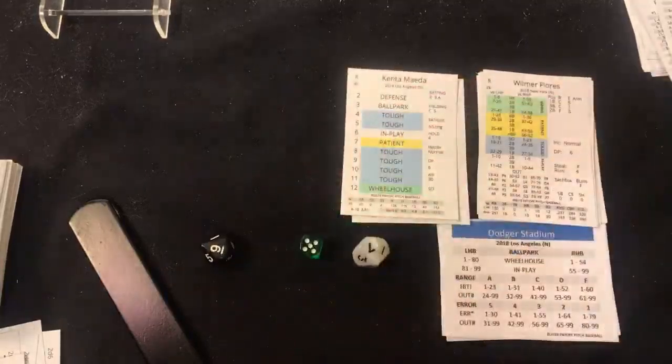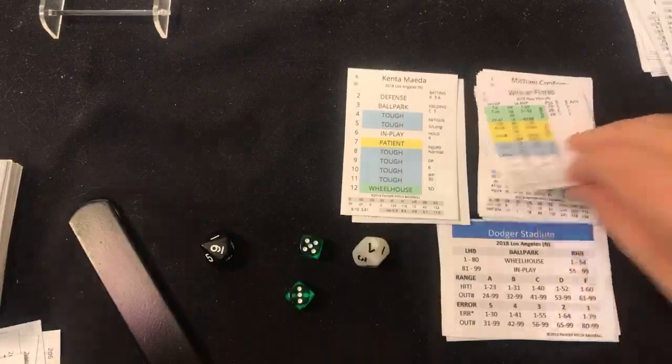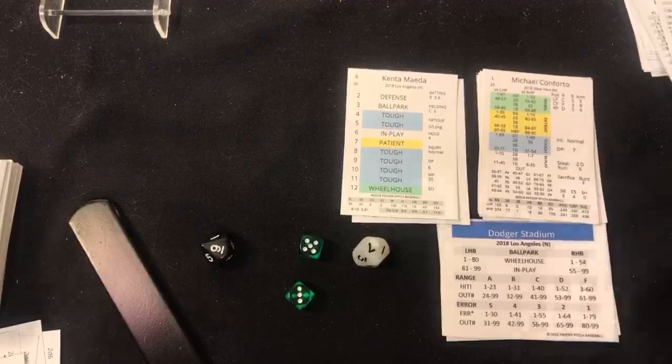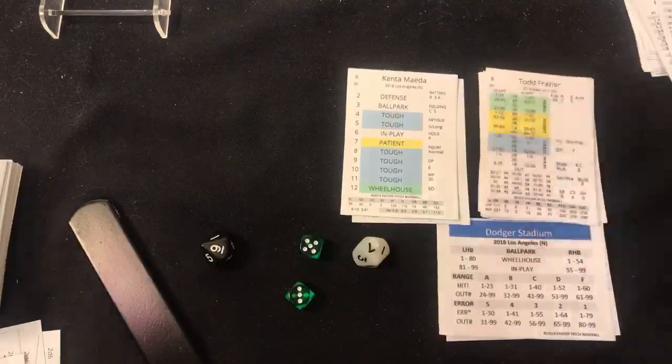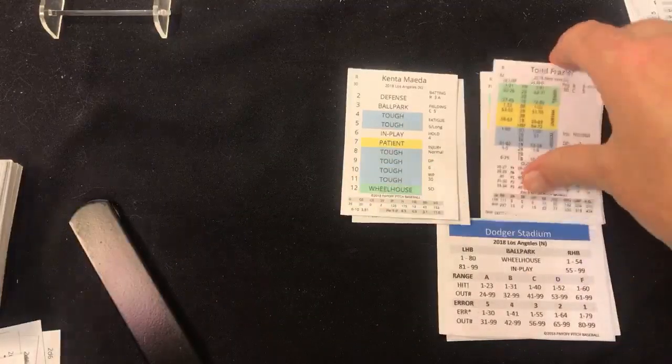Next is Flores. Flores is 0 for 4. And that's an 8. That's a tough 97. A tough 97 is a fly ball to left. And Peterson with the catch. Almost called him Pedersen again. And Todd Frazier. Oh no, it's Michael Conforto. What did I just do?